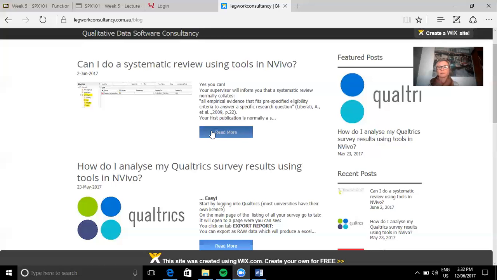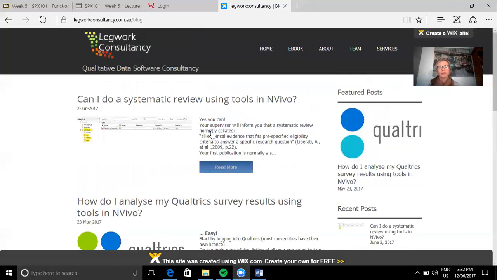This is just a short introductory video in reference to accessing the Qualtrics platform, and the initial one on a step-by-step guide of how to really easily build your initial survey in Qualtrics. So to begin with, I'll just share my screen and you'll be able to see exactly where we're going to with these particular screens.